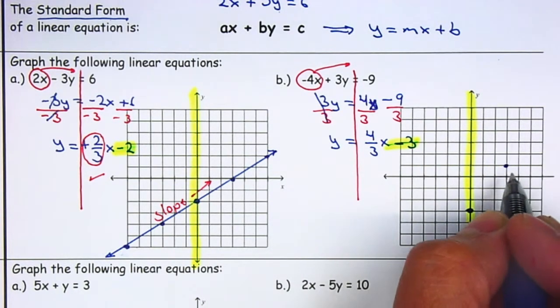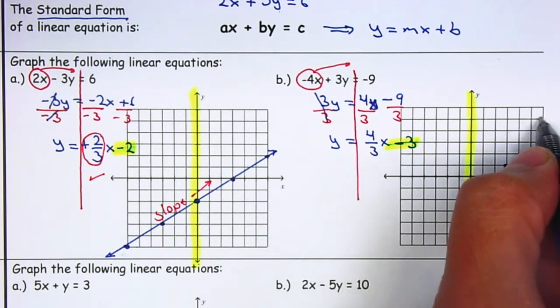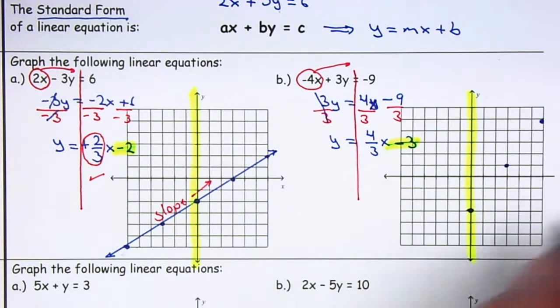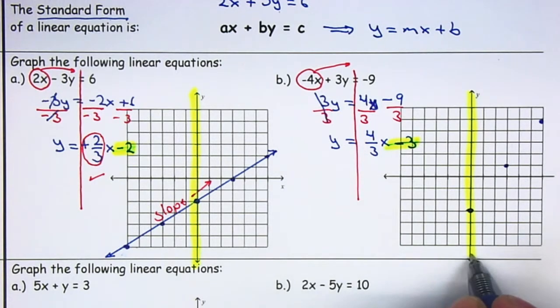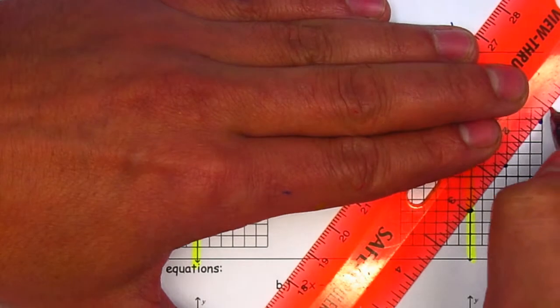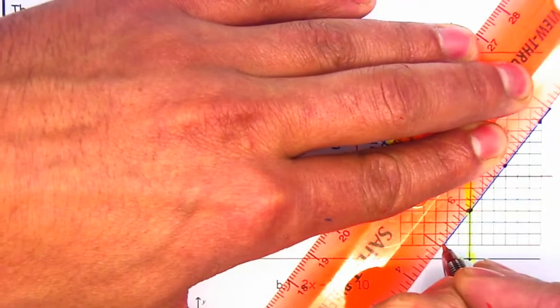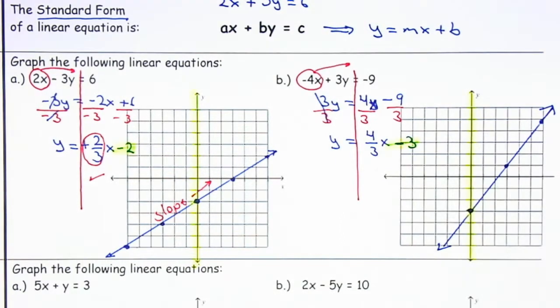Let me see if I have enough space for another point. 1, 2, 3, 4. 1, 2, 3. Perfect. And you can do the opposite if you want. 1, 2, 3. Don't have enough space. I'm going to go and draw the line. You can also use your ID. I need to be able to have straight lines all the way through, and make sure to place arrows on both sides.